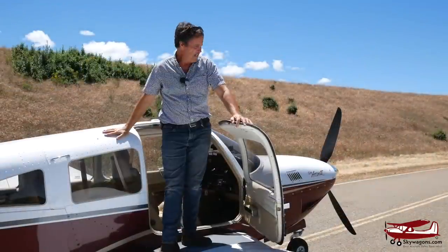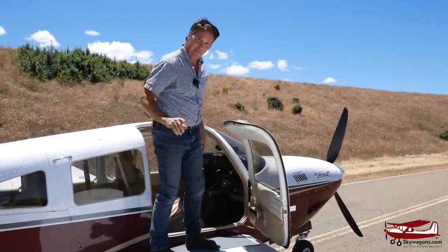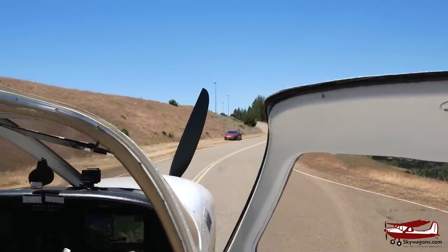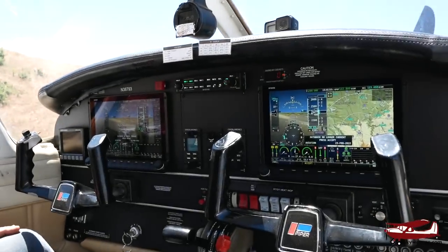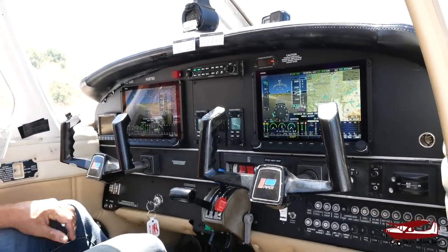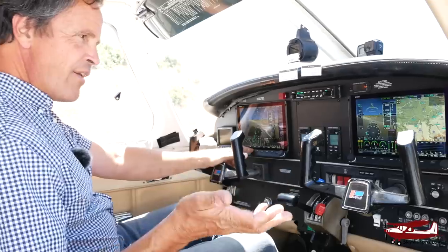So nice, right? The engine, the time, the paint, the interior, the leather, it's good. Check out the panel. You will not believe what this plane has in its panel. Not a vacuum system in sight. These are Dynon HDXs. It's basically almost everything that a Garmin 1000 is, or a G3X, but it's Dynon.